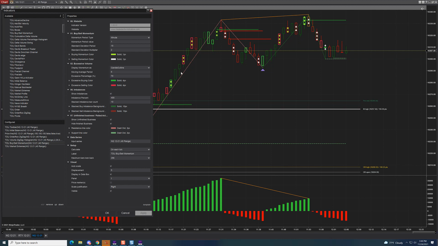But the thinking being is volume is accumulating at the upper thirds of the bars, and particularly with a range bar, because there has to be acceptance one tick beyond that to create the new bar. If I know that the bulk of the volume is at the top third of that, then that's just implying to me more strength. And the same thing on weakness. If the volume is clustering at the lower third of these bars, I want it to tell me that, because it's more likely that sellers are plowing in and that sell volume is coming down. You will see times like this where I have a mixed signal.